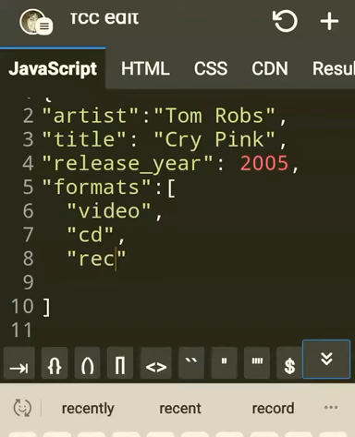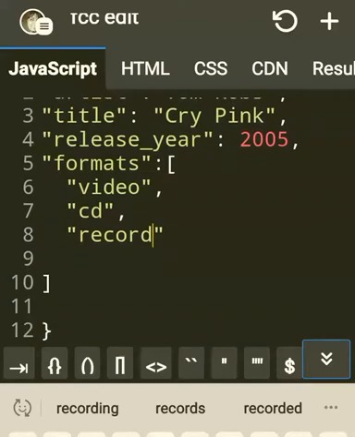record. It could be anything. So I just decided to write record. That's the last item I decide to write here. Minimum it has to have 3 items inside this array. So just focus on how the array is written and how the object is written. As you can see the difference.